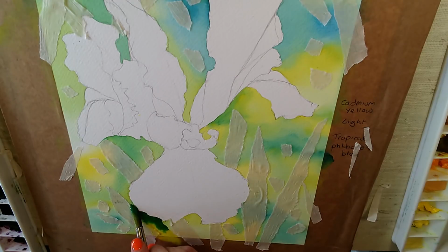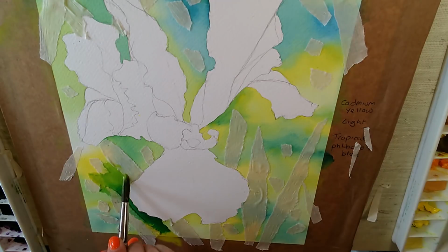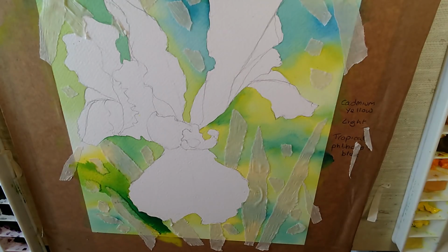So we're getting those lovely, interesting blended colours, and I'm going to just work my way around the whole painting like this. So let's go back to a bit more yellow. You can always put yellow and blue directly onto the paper. Where they meet you will get green. Physics suggests that this is the case, and chemical composition suggests that this is the case. There's no way that you'll end up with anything else, so you don't have to panic if it goes bright yellow or goes bright blue. Just put a bit of the other colour on and blend it along.